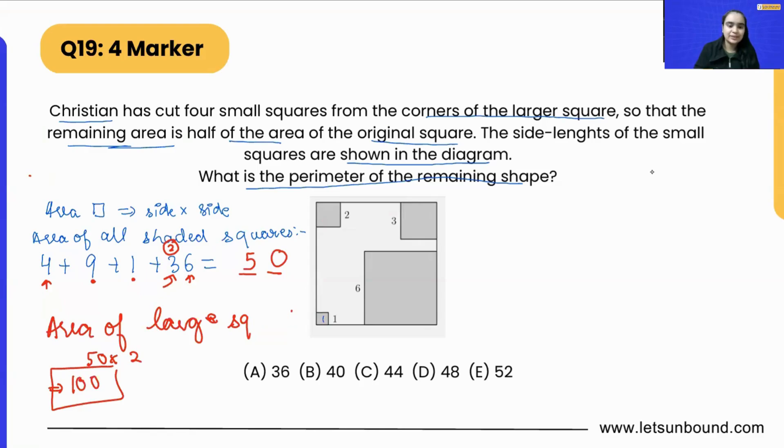Now it's very very simple. Can you tell me what is going to be the side length of this large square? It is going to be 10, because 10 times 10 is 100, and this is how we find out the area of a square—that is side times side equals 100. So each side length we got as 10, 10, 10, and 10. Now the question is pretty easy.